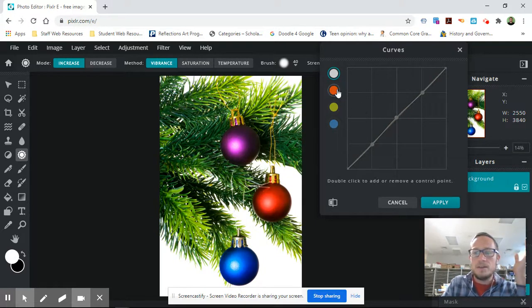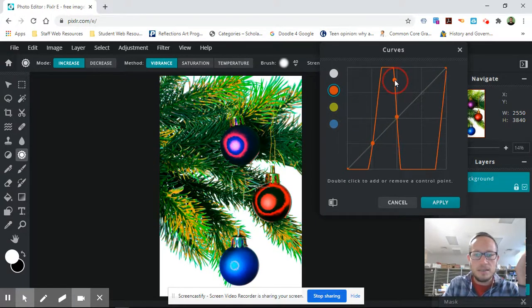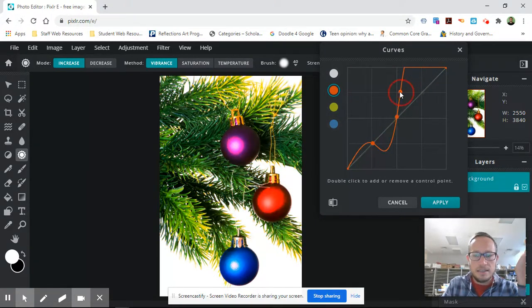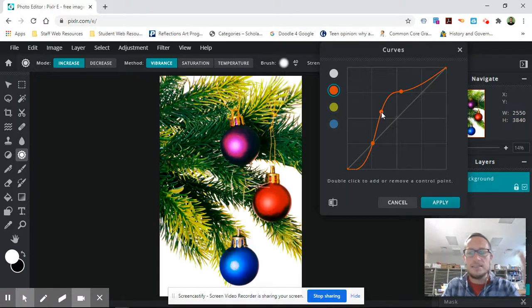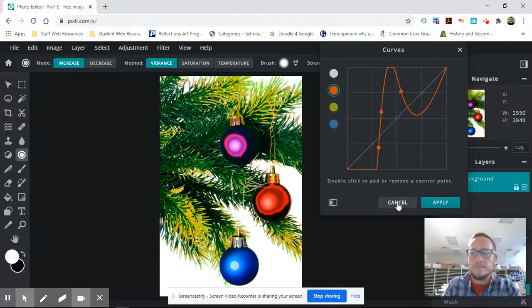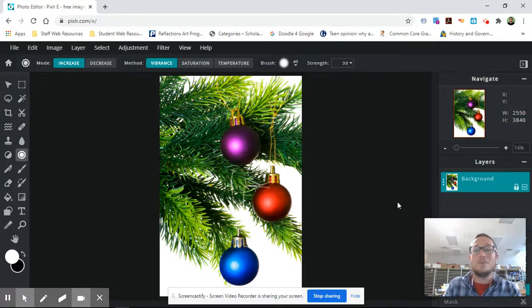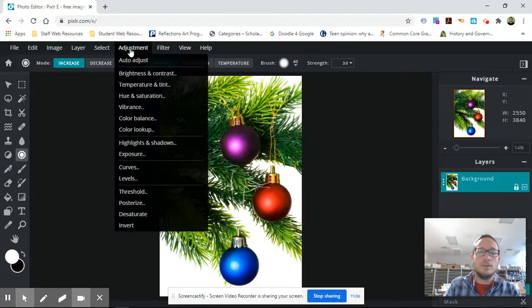You can also in here mess around with red, yellow, and blue. So say your shadows look really good with reds, but your highlights don't. You can come in here and mess around with this. But you can also do things like this with it. You can really mess around with the way that you want your image to look. So you can give it this kind of sci-fi feeling as well. So curves is really the way you control your image. That's how you would do it. Professional photographers do it all the time.